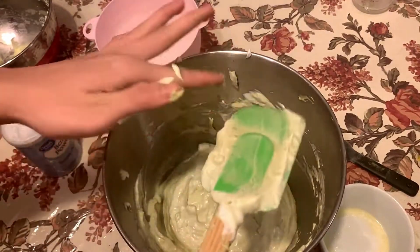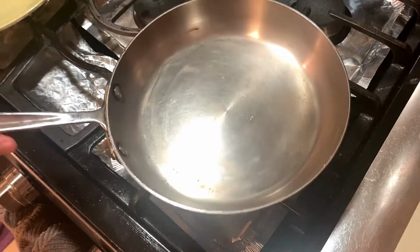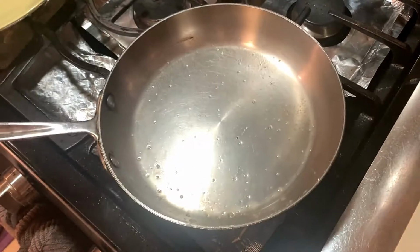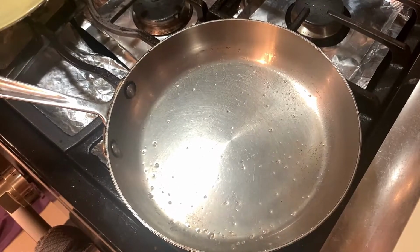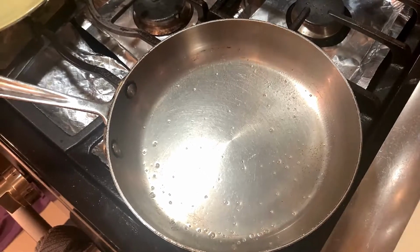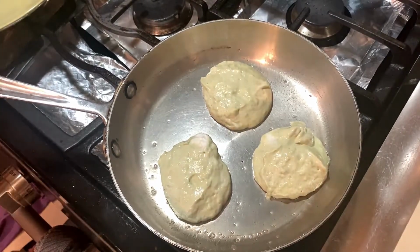Now get a non-stick pan or a regular pan, really doesn't matter. Alright guys, I got my pan here. We are gonna do just a little bit of butter. Our pan is greased. If you don't have an egg molder, just pour it in, it'll look more rustic and cool. 1 scoop right here. Let's cover it up, 3 minutes.